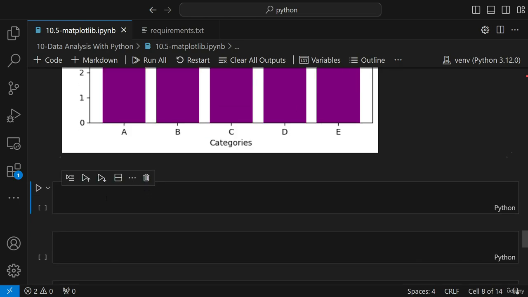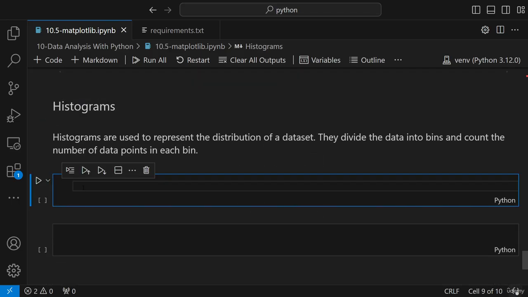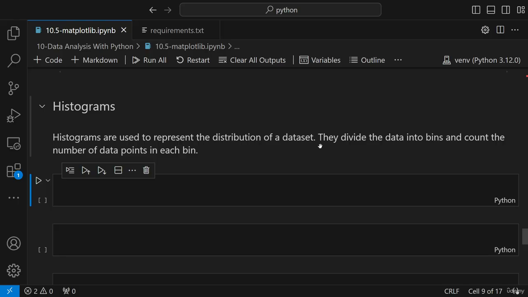Let's see another amazing plot, which is basically called as histogram. So for this, I've already written the definition for histogram. Histograms are used to represent the distribution of the data. See, it is very much important. If you have a data set and you will be probably working with a CSV file, you'll be working with different huge data, and each data, it separately has different features, and each feature, if it is a numerical feature, it follows a different distribution, right? So in order to represent that particular distribution of our data, we specifically use histogram.